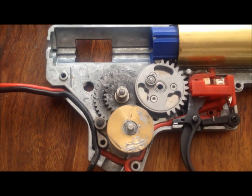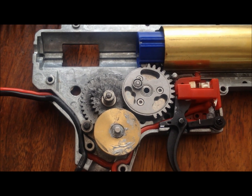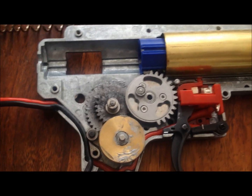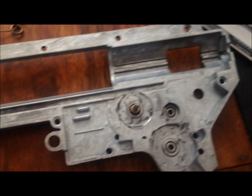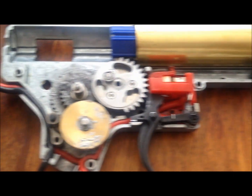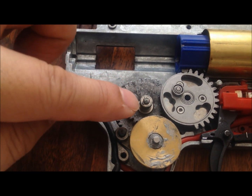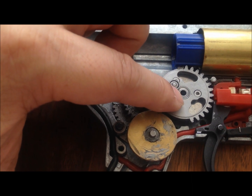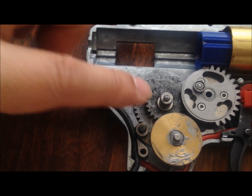This gear set is by Super Shooter, which is supposedly SHS's elite line or upper level. And if you notice, first of all, the axle is not here. It's in this part of the gearbox. That's one of the unique things about it. The axles are separate on the sector gear and the spur gear. And what you'll notice is it has its own set of bearings here, and also on the spur gear, it has its own set of bearings.